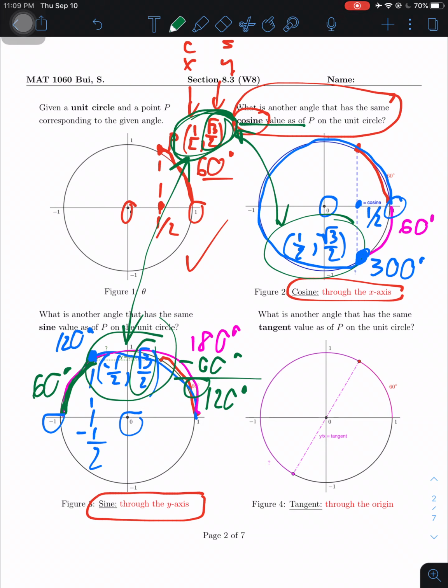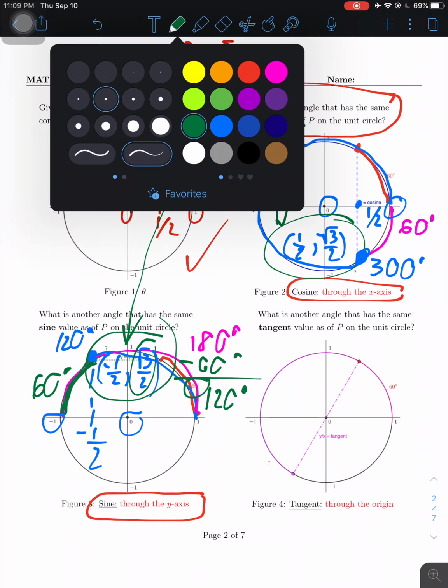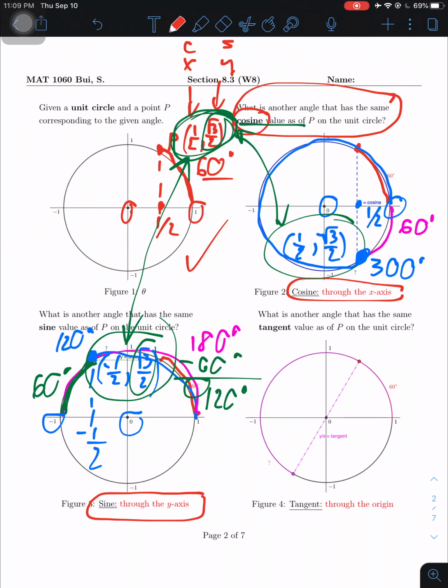So just like the same idea that we did in like 8.1, we're gonna use the idea of the period of tangent, because the period of tangent is like pi. We're gonna look through the origin, like we go across the circle like 180 degrees. So let me circle. This technique is that for tangent, we're gonna go through the origin. So we have a point there at the beginning, right? And then we shoot it through the origin all the way to the outer side of the unit circle, and we end up having this point here.